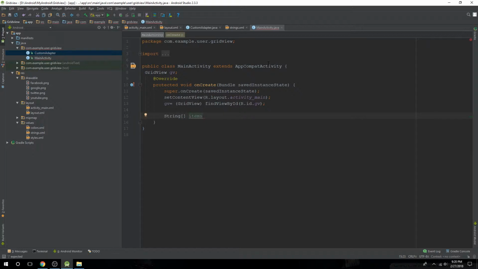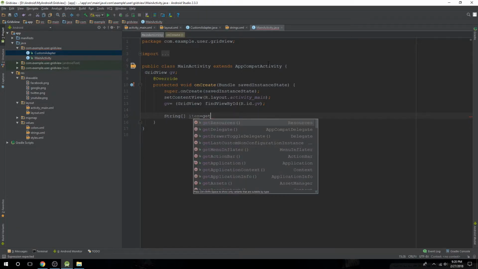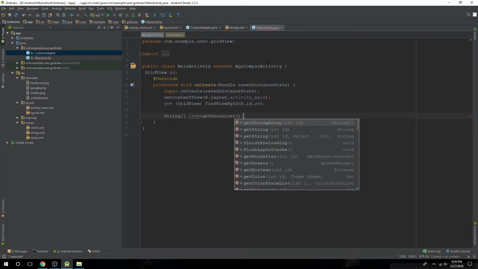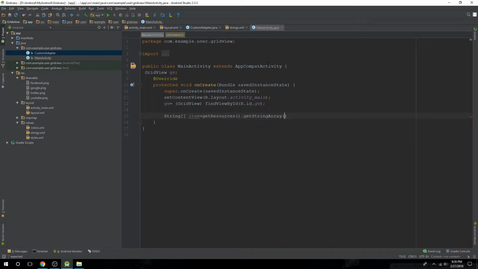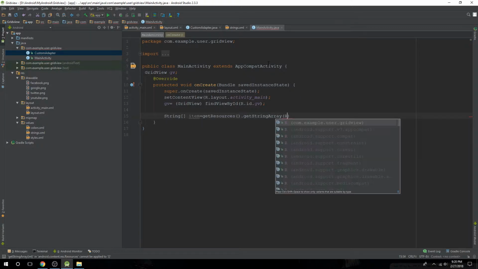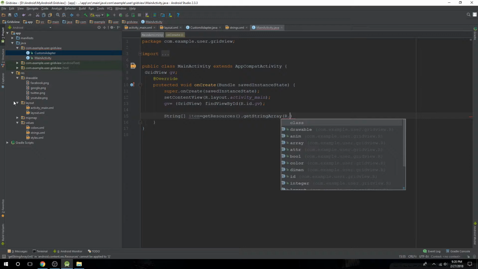You can name it anything you want, and I'm just going to get it from the resource as well. So I'm just going to use a special method, getResources().getStringArray, and in the string array we're just going to get access to our array that we have just created in our string.